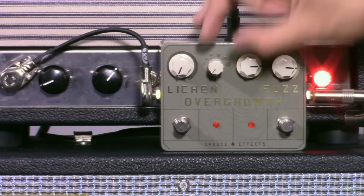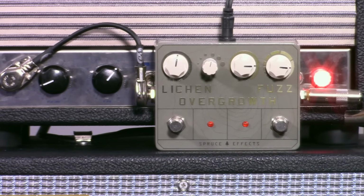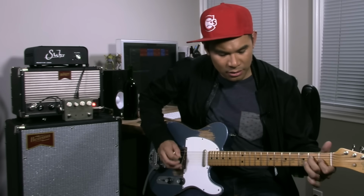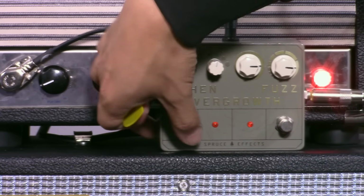So let's go hear what that boost sounds like. It is kind of an old school germanium sounding thing. So it's a color boost. It's not that pristine, transparent thing. It adds just this nice little color to your tone. So what I'm gonna do is I'm just gonna put everything right here at noon. Here's my clean tone just one more time. And then here is the boost.